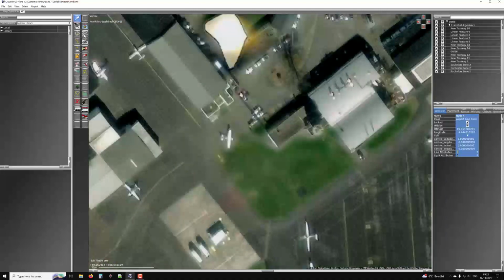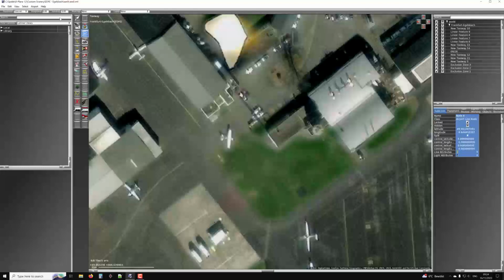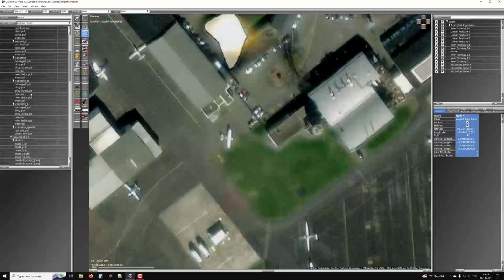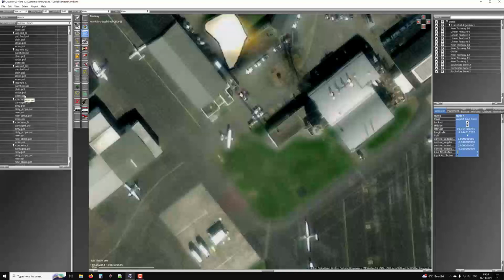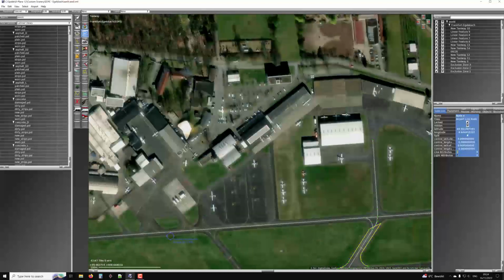People used to love using taxiways because they gave lots of options for textures. Now you don't need to do that anymore because our polygons do the same thing. And if you type in pavement, you can see all the different types of pavement polygons we have now, and they give you basically the same options that the taxiways do. So there's no need to use taxiways, because one thing that taxiways do is they kill roads.